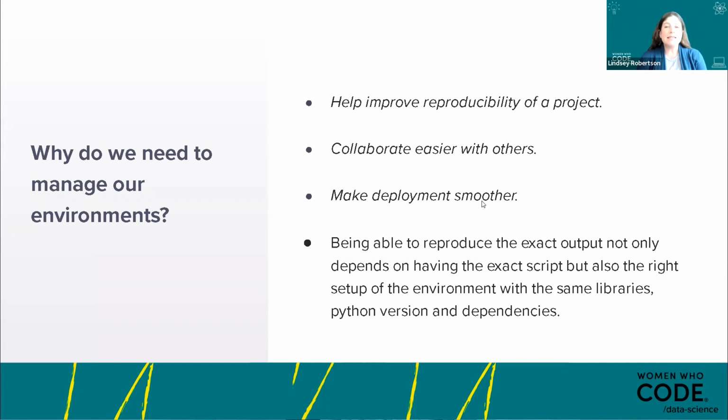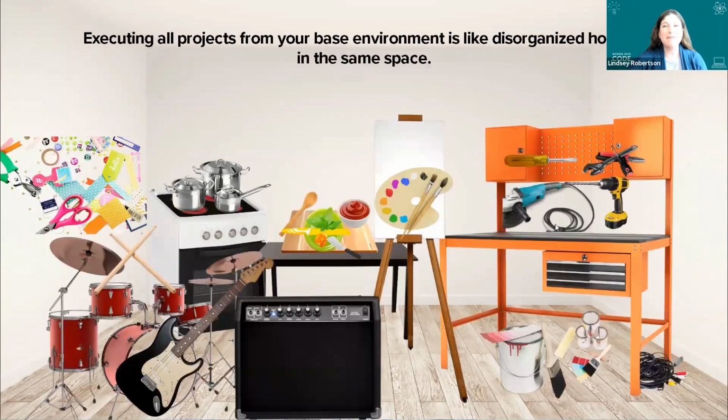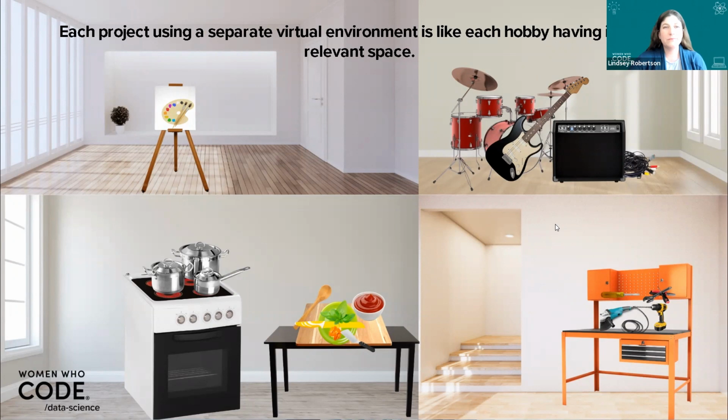Being able to reproduce the exact output of your project not only depends on having the exact script, but also the right setup environment with the same libraries, Python version, and dependencies. Consider it this way. Executing all of your data science projects from your base environment is like having all your disorganized hobbies in the same space. When using a virtual environment to separate each project, it's like having each hobby in its own relevant space.